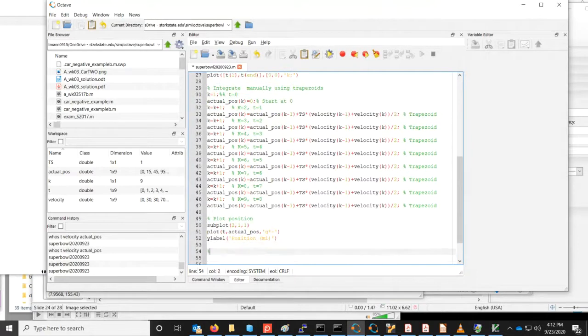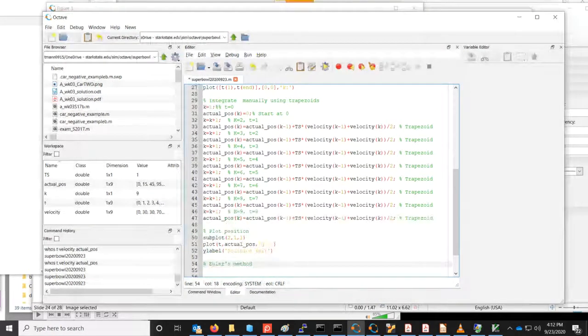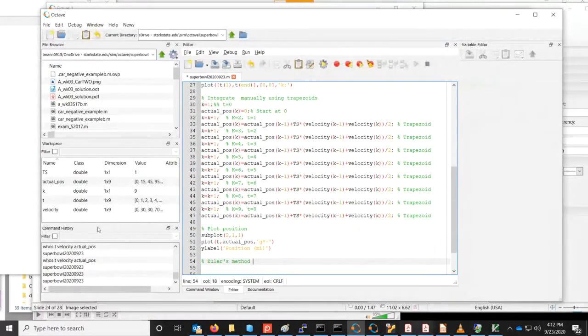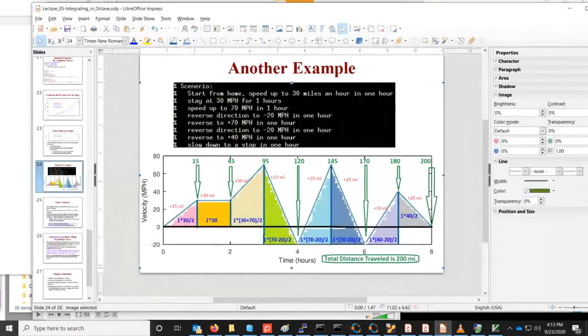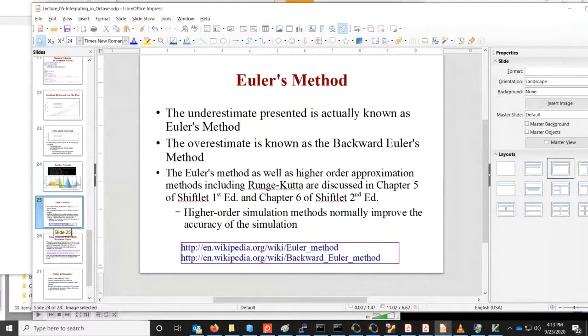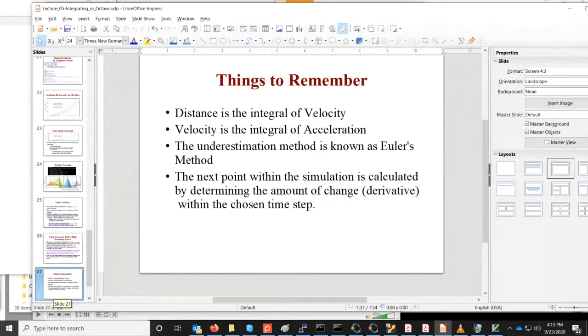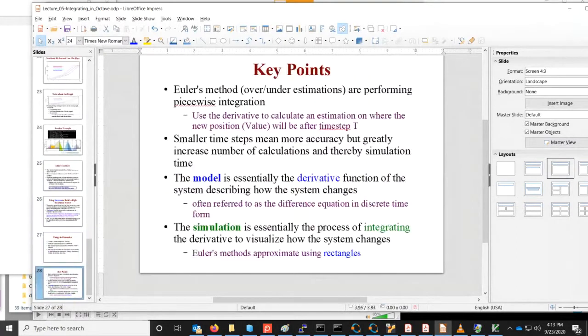So now what I'm going to do is use Euler's method, which is also known as the under approximation. We're going to use Euler's method here. Let me make sure I said that right. I get mixed up sometimes.